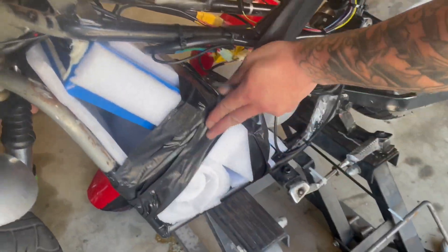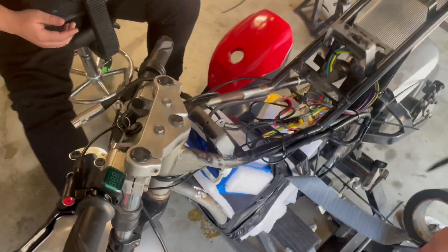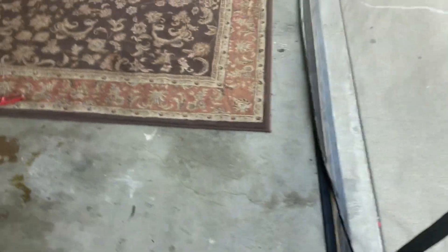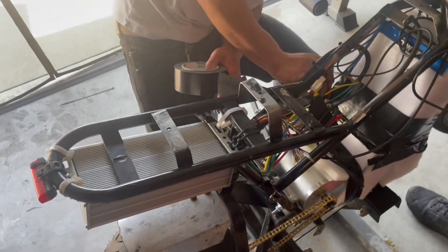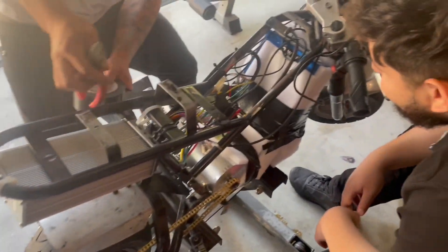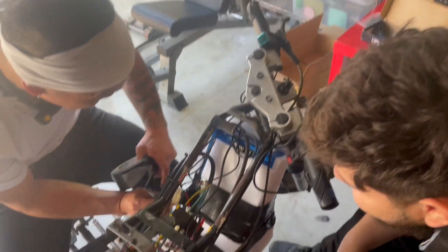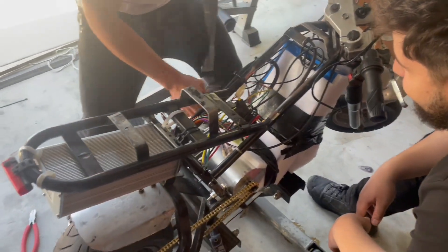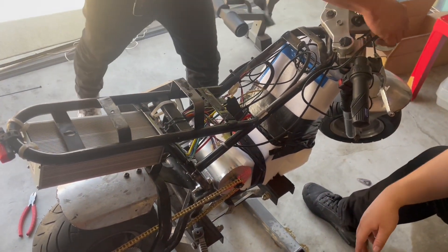All the other bolts tight? We gotta tighten the rest of them — tighten that down. From the measurements of the battery... Unless my handlebars came in, I gotta go check the front door. We got the batteries right? That should be good for now. Frank could do the taping by himself. Put the body panel on it.